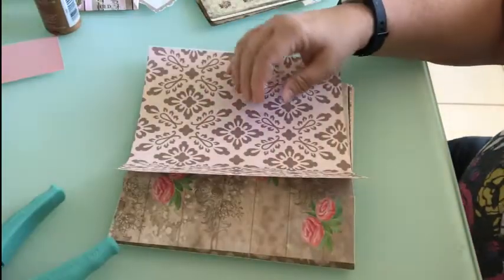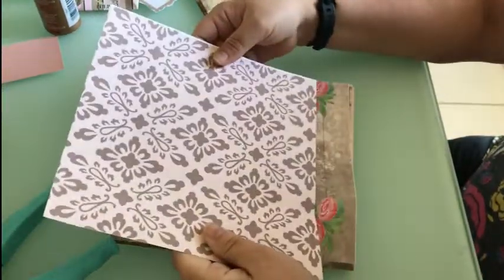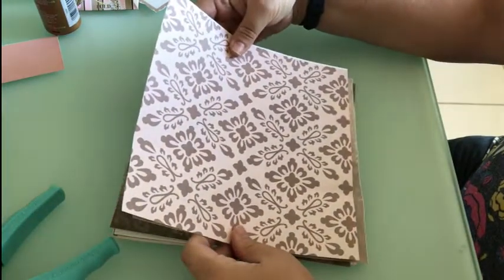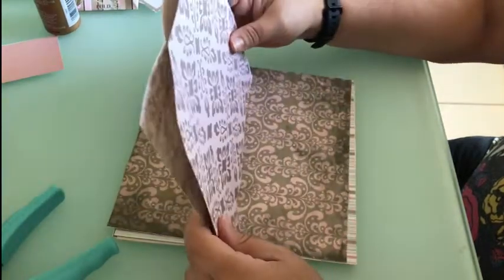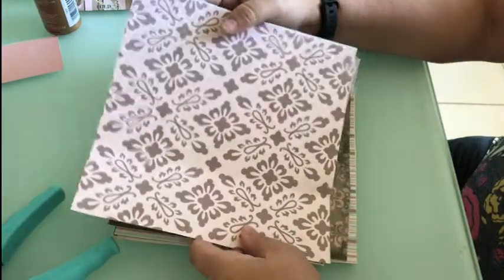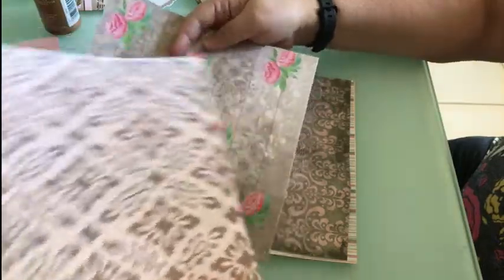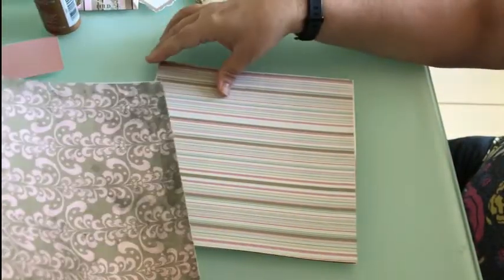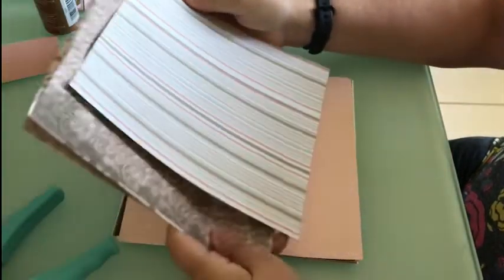So when you get your set, every printer is different. I size these to be 12 by 12, and of course unless you have a special printer you can't do 12 by 12 on a regular size printer. So mine automatically sized it down to 8 by 8 sheets, which is actually a size I use a whole lot, so that's okay with me. So these are the designs that will print out for you in the 12 by 12 if you go somewhere and have it printed out, or in the 8 by 8. And your printer may do something different, I'm not sure.